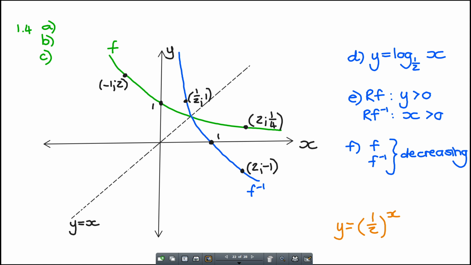You definitely have to have this because that's an intercept. Ek het gister gesê, afsnitte by die x en die y, enige afsnit moet jy altyd vir my toon, né? So that's something that you definitely have to show me. Okay, so that was f(x). Nou vra hulle by b vir my, skets die inverse and show 3 coordinates on that. Okay, so we use f. So inverse van hierdie gaan wees waar x is 1 en y is 0. Okay, the inverse of that one would be where x is 2 and y is minus 1.